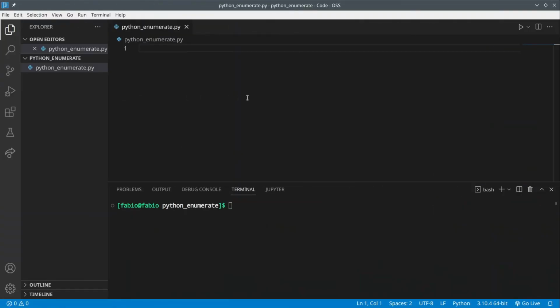So, the enumerate function takes an iterable as argument, which could be a list or a tuple, for example, and returns an enumerate object. The enumerate object contains as many tuples as the elements in that iterable, and each tuple is made up of the number of the count, which starts from 0 by default, and the element. So the first is 0 and the element, then the second is 1 and the element, and so on and so forth. Let's actually see an example to see what I mean.